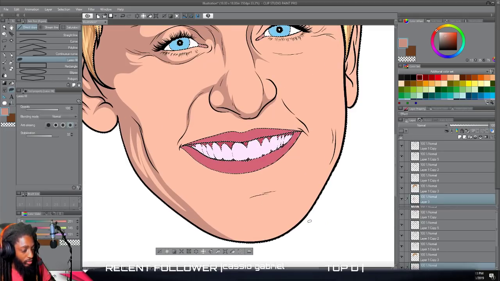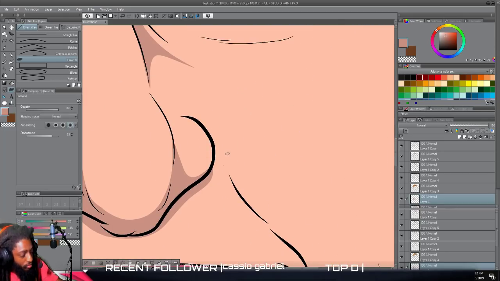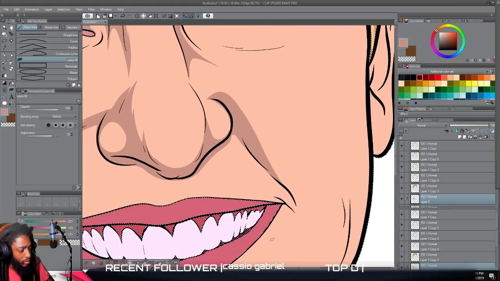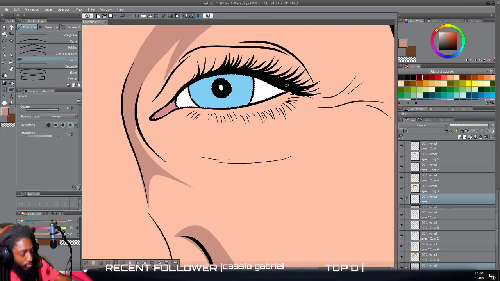I focus on the area that I'm on. I just focus on whatever section and area I'm on, so I don't overthink it or make it too complex for myself. If I'm coloring where the eye is, I'm focusing only on this eye part. So it's all about breaking it down, bro. Like solving a math equation, you gotta break it down first. Alright, there we go.